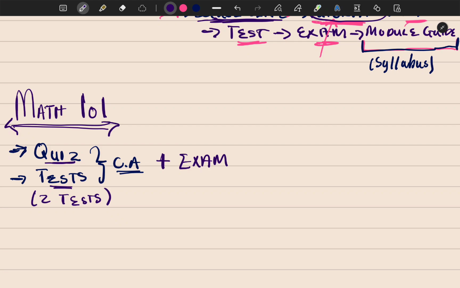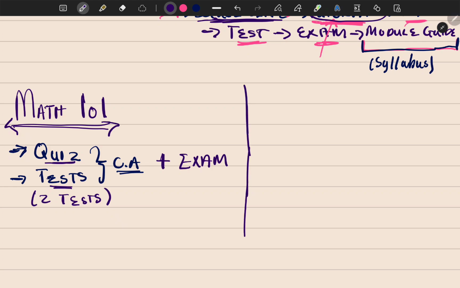So always be checking your module guide to see the week where your quiz is. And always be ready. After every lecture, when any tutorial is uploaded, you should be checking your Blackboard. When any tutorial is uploaded, start practicing it. Those questions are so important because they are preparing you for the quiz. Don't wait. You have to pass the quiz.